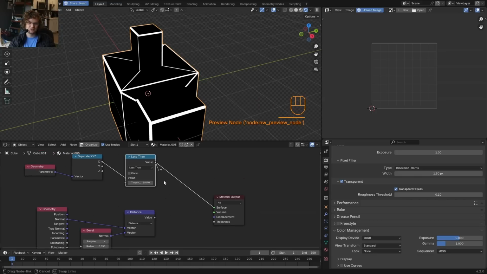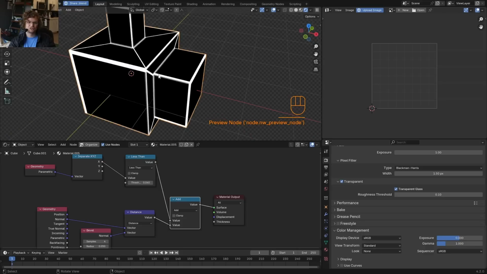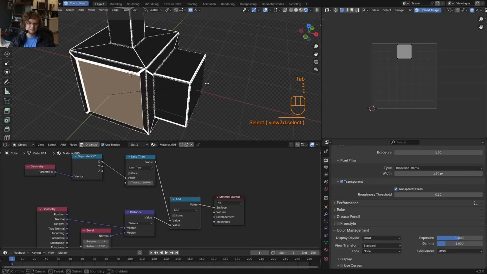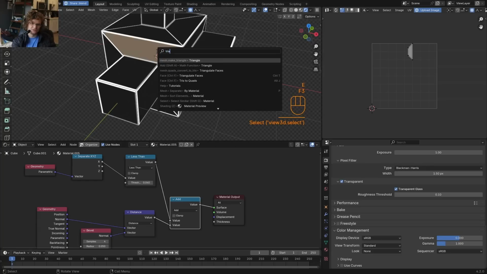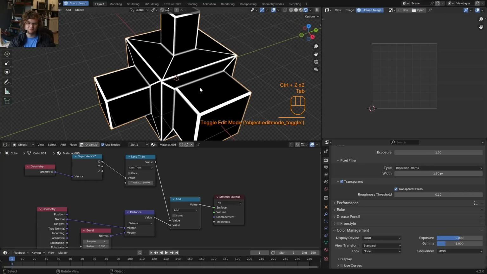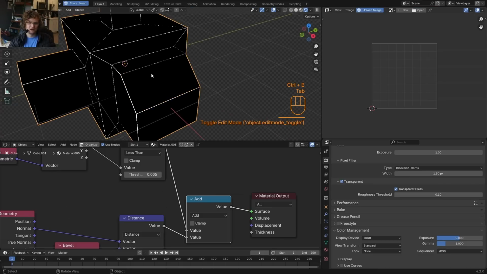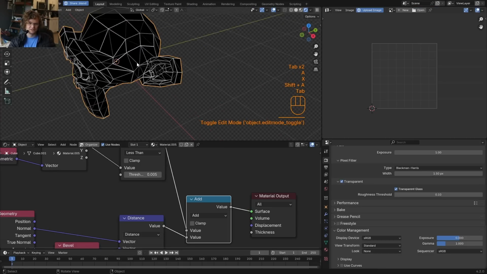If I take these and combine them with an addition, it will give us a wireframe node that actually doesn't triangulate things. So if I inset here, it's literally going to make the quads. And if I do happen to triangulate, so let's just triangulate this face, it will break. Okay, well, assuming all quads, this is a wireframe modifier, kind of like a hacky wireframe modifier that works in most cases. I'm not going to claim that it works in every case, but it seems pretty good.